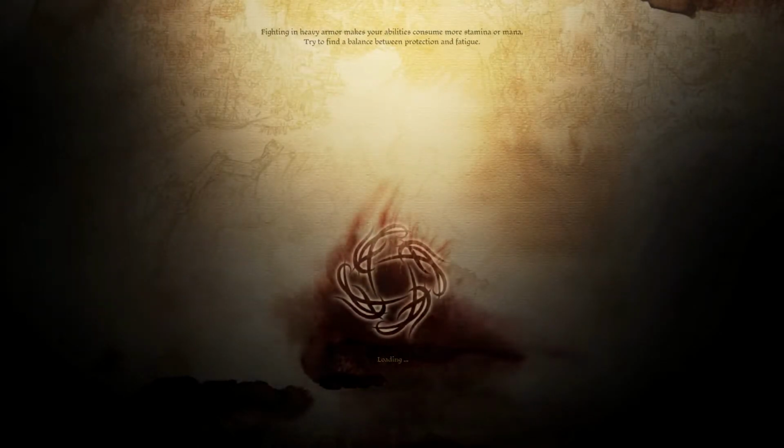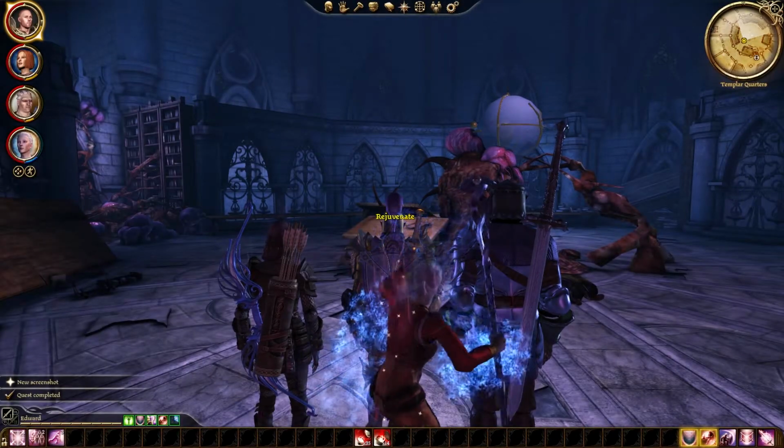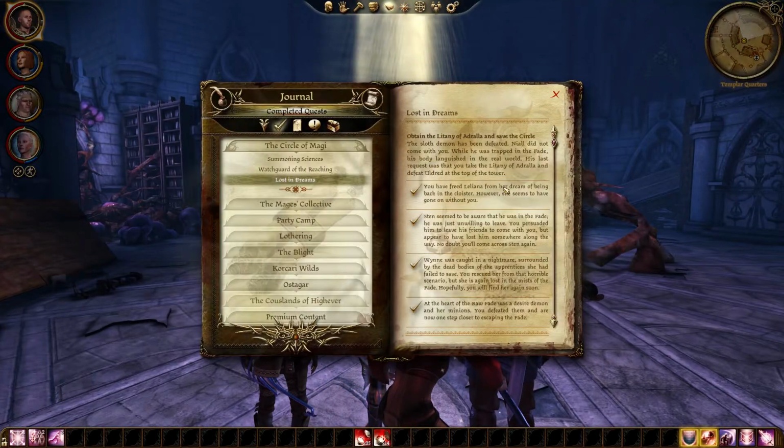Oh, am I finally leaving the Fade? Oh, that'd be amazing. It was interesting, but I'm glad to be done. Quest completed. The Sloth Demon was defeated. Niall did not come with you while he was trapped in the Fade. His body languished in the real world. His last request was that you take the Litany of Andrala and defeat Uldred at the top of the tower.